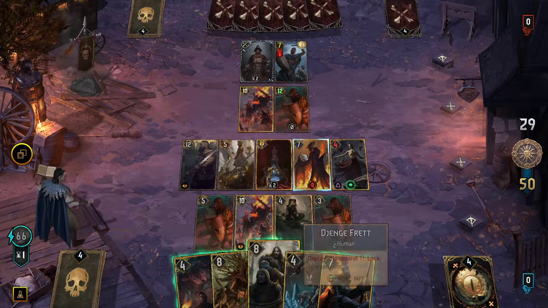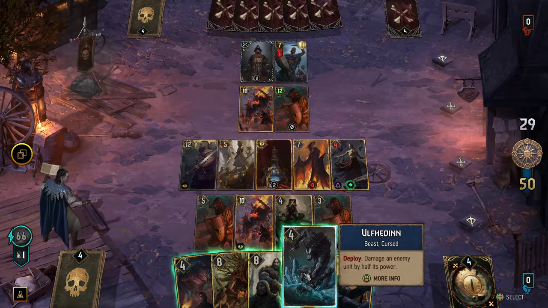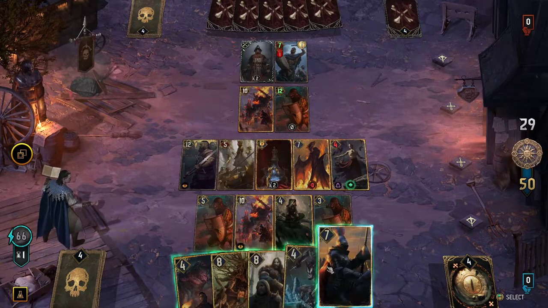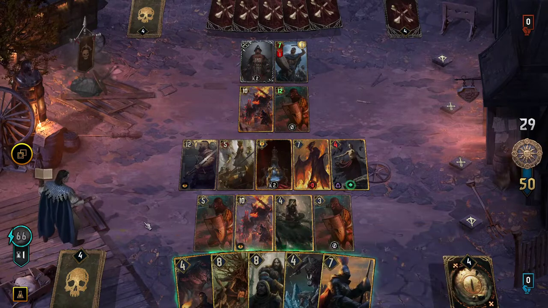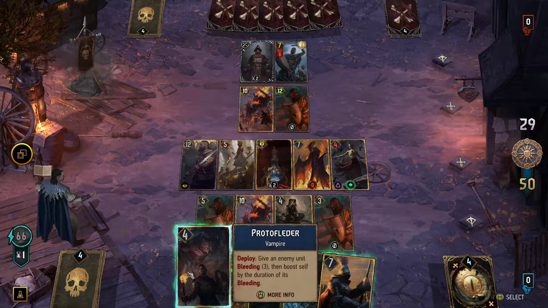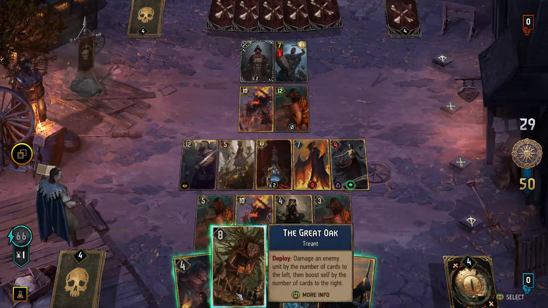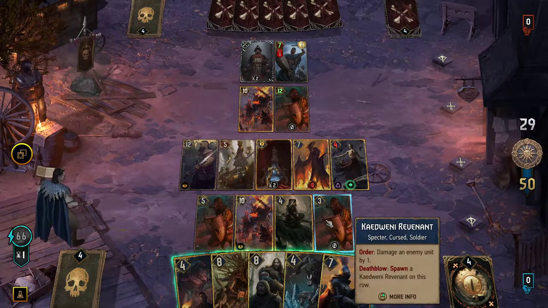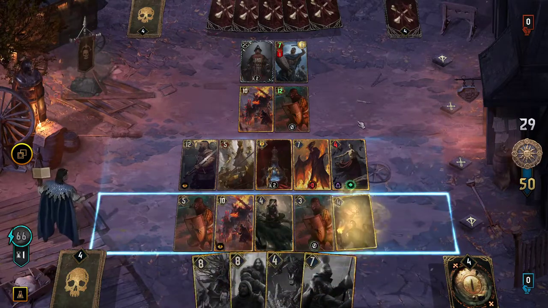It's either that or it's lock you. Actually, no, we can't lock because no one's damaged right now. Somewhat surprisingly, Ulfheden on a 12 power unit is actually not bad. Great Oak, we'd like to save this for later on when we have more units on the board. And Gregoire, as we said, we want to wait, so I think it is probably Protoflutter, to be honest. And I think we want to get a lot of units in a row to set up the Great Oak. And because we can potentially continue to spawn in more Revenants, I don't think we're about to fill this row, but we would like to get it a little more crowded.